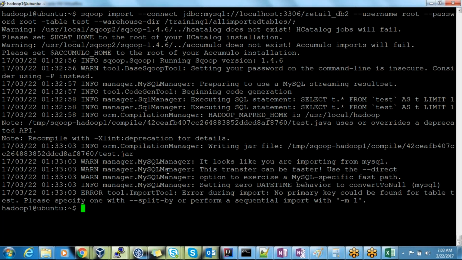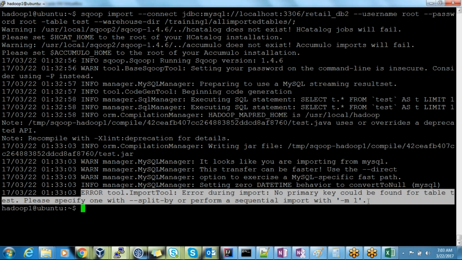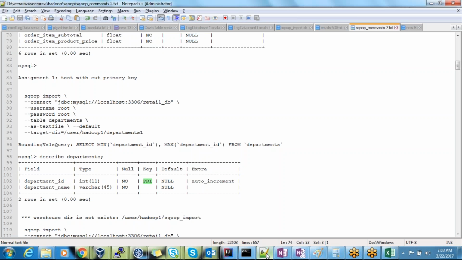What is the warning, what is the error it is giving? Your import tool. That's why I used to tell it is a tool or command. Sqoop has tools or commands, right? Here's a base Sqoop tool. These are the tools.